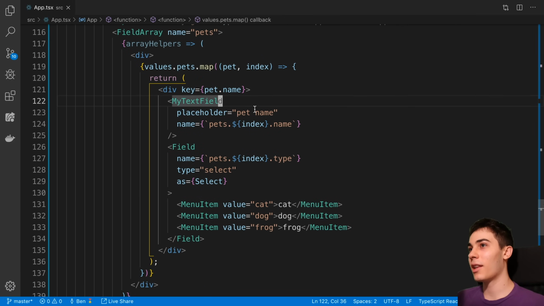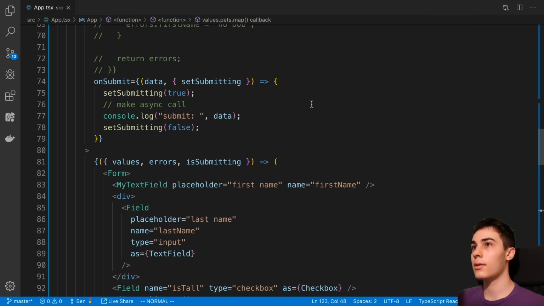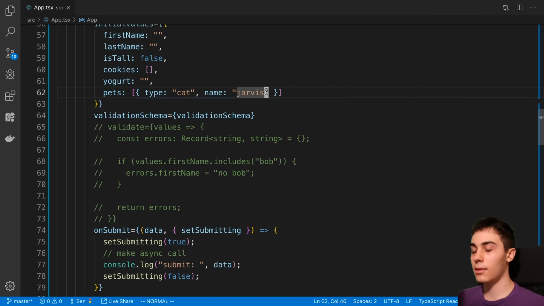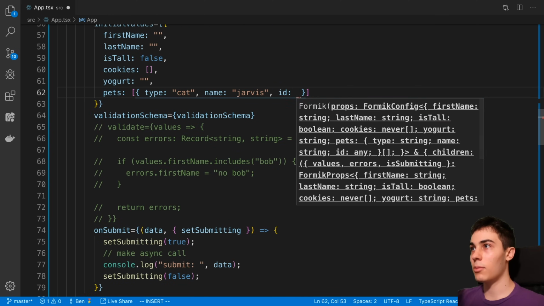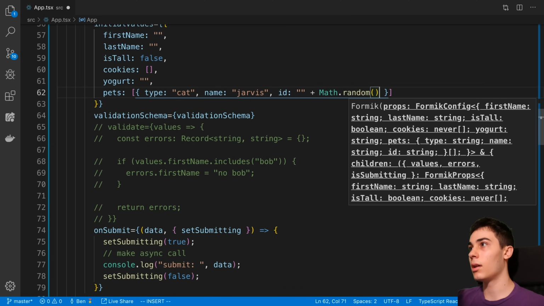Okay, I see why we're getting this problem. It's because I used the pet name as a key. Now that I think about it, that's actually a terrible key because it changes every time I type a letter. And so that's why I'm getting this choppiness. So what I'm going to go ahead and do is give these things IDs. And I'm just going to say Math.random to generate this ID.